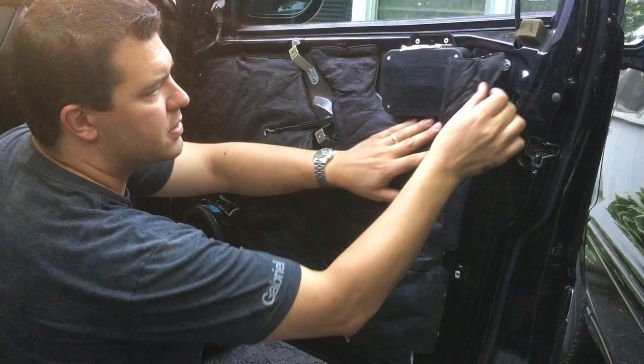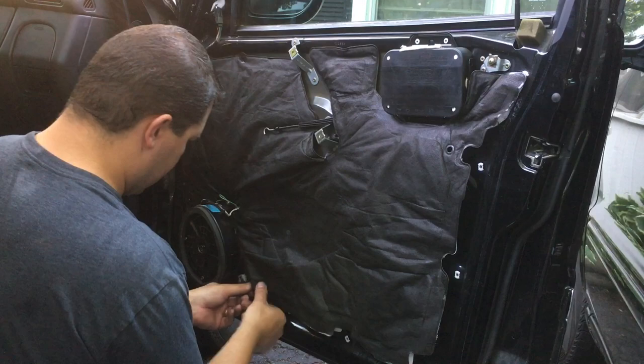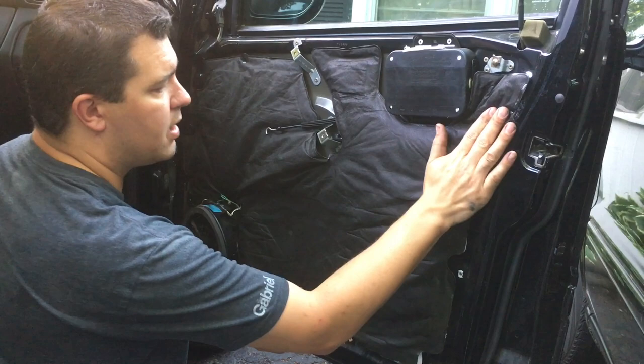I think we've got everything. I think there's a light. Oh no, this one doesn't have a light. That's right, no light on that one. I think we're in good shape here. So now I'm just going to put the panel on and we're done.